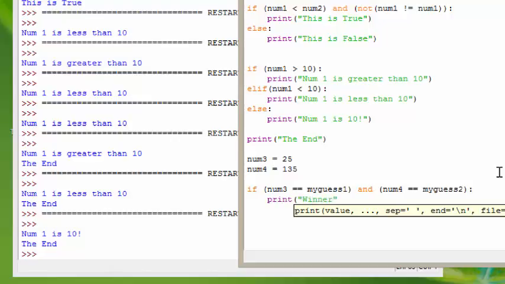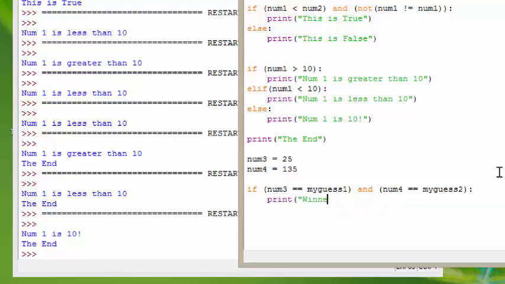I didn't say bingo. What was bingo? Is bingo guessing both correctly? Yes. Right, bingo.